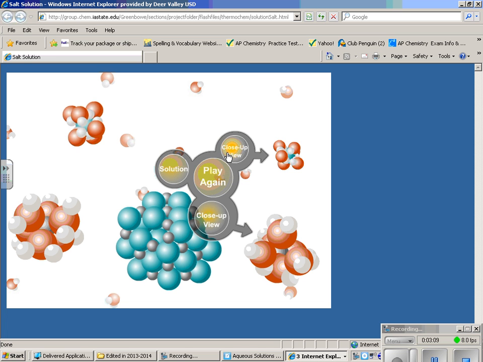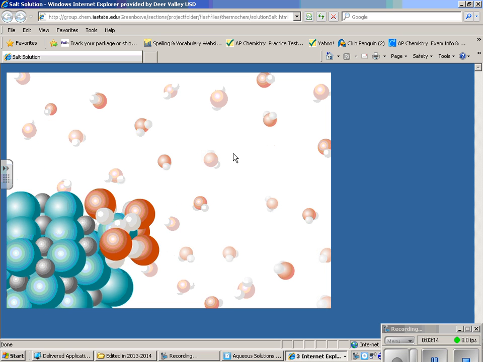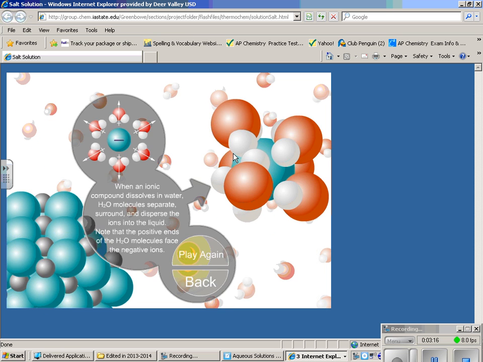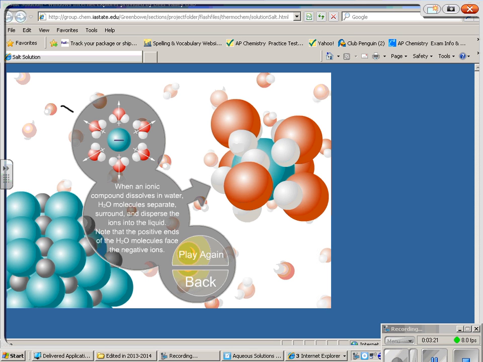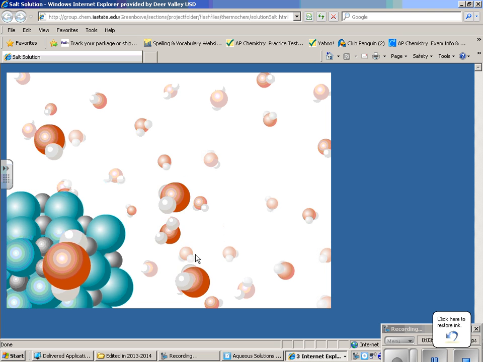Now, it does let us click this close-up view so you can get a little bit better look at it. You see the water molecules come in and attack and pull off that chunk of the solute. This image right here is showing you the arrangement of those particles around the piece it pulled off. This specifically is an example of an ionic solute, but this is true even if it was covalent. The same process would happen. So let's hit play again so that we can get one more peek at it. Again, watch those particles come in.